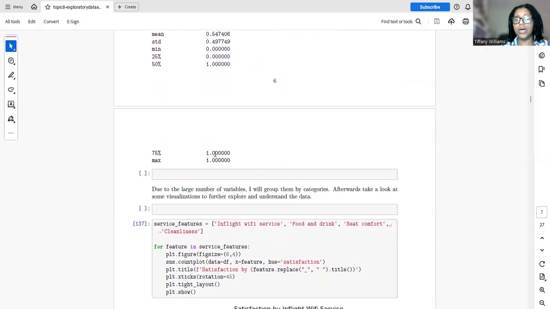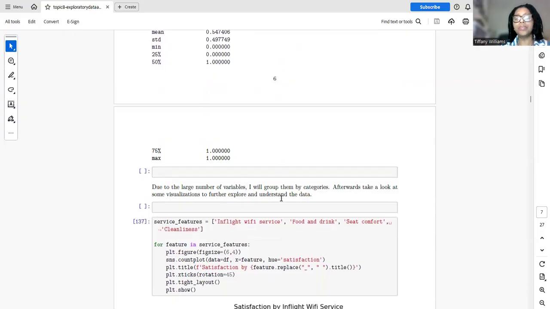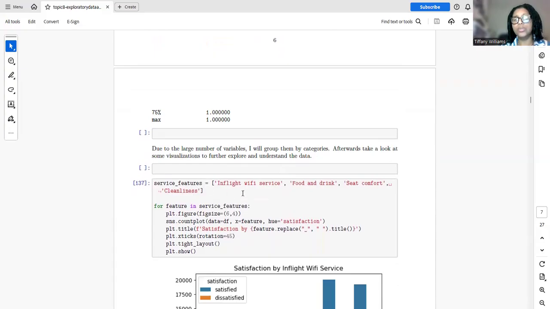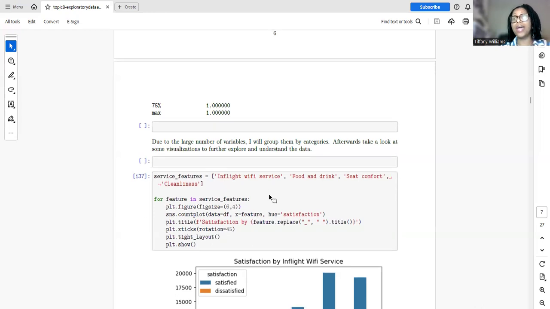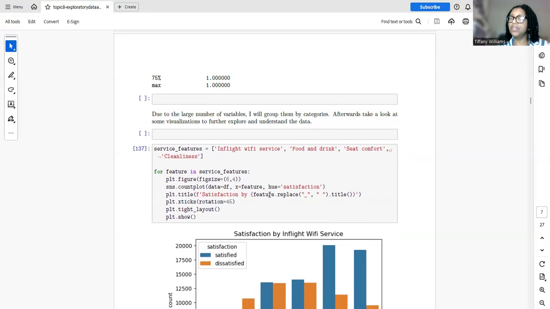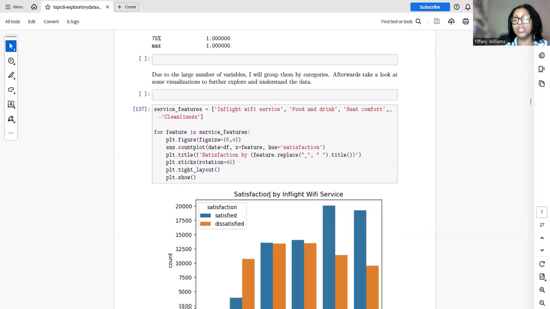As we continue, because there are so many variables, I categorize them. So I have service features, which includes in-flight Wi-Fi services, food and drink, seat comfort, cleanliness. I will add more to this category as we continue, but we also want to just see some visualizations so that we can see some of those things that may not have jumped out at us from those descriptive statistics.